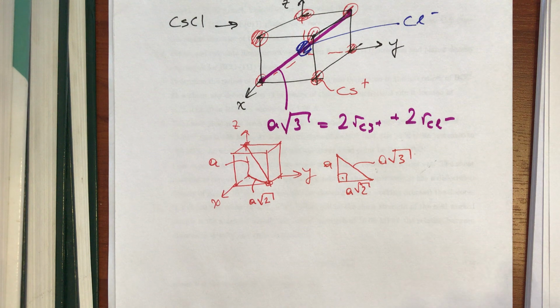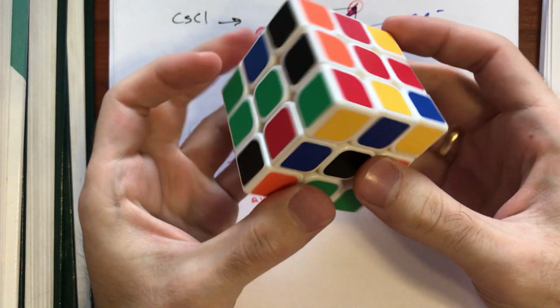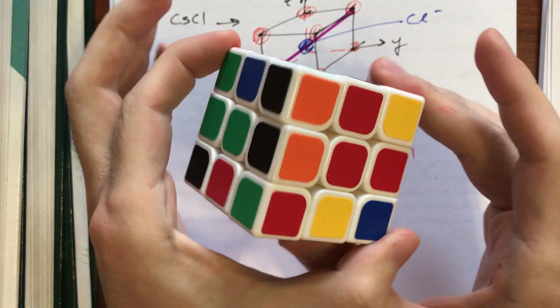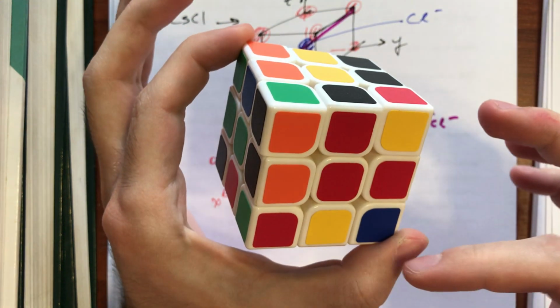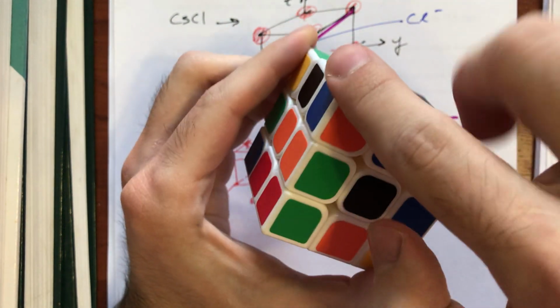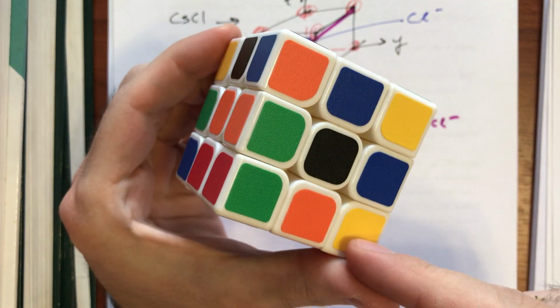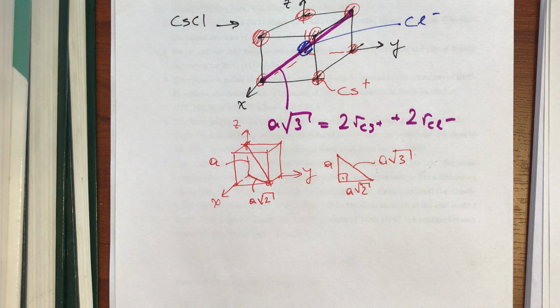The best way to explain this is actually using a cube. So I have this Rubik's cube here. As you can see, between the opposite corners we have the body diagonal going from here coming out there, and the edge is perpendicular to the face diagonal. So after that quick demonstration, now we can move on with our calculation.